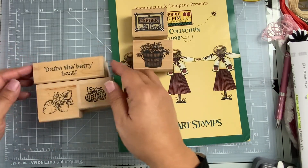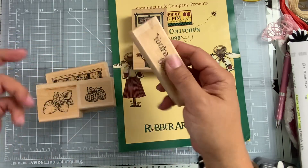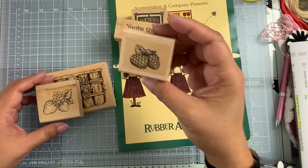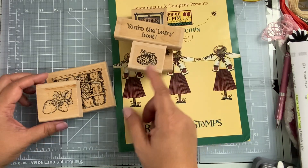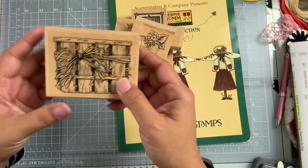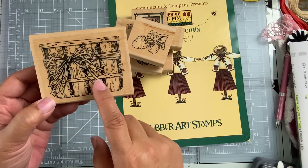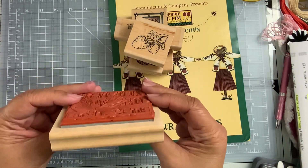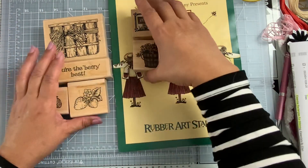And then she sent me these, which of course I love. There is no marking on these, so I don't know who actually makes them. Maybe if she's watching, she'll come back and tell me if she knows. This looks like raspberries or blackberries — I guess you could make it into either one. No markings on that one. This one is strawberries — love that. And then she sent me this really big basket. I love this because I just purchased a couple of different cling-mounted stamps, but this is bigger than the ones I purchased, so this is a really nice size for a good card front. Again, no markings. Thank you so much, Chris, for thinking of me and for sending these to me — I appreciate that.